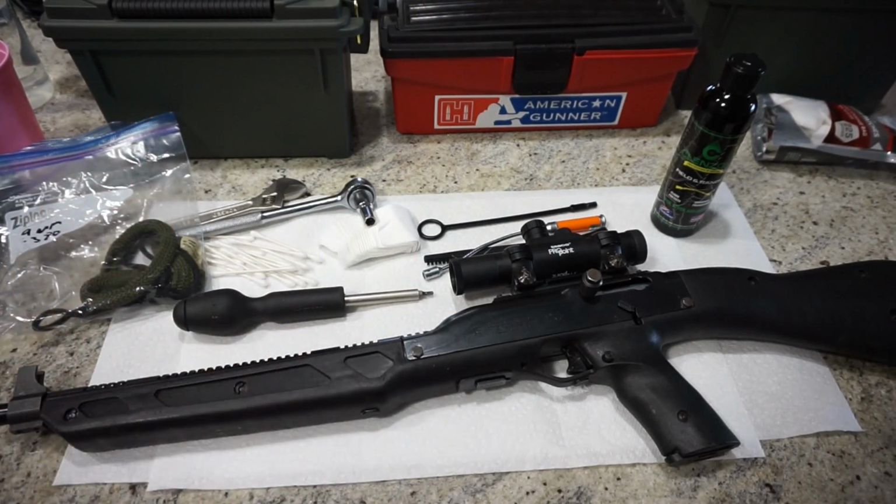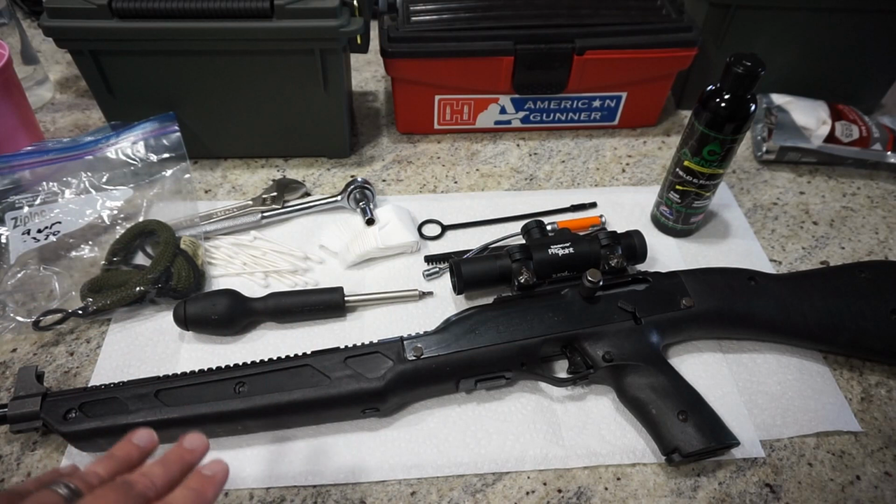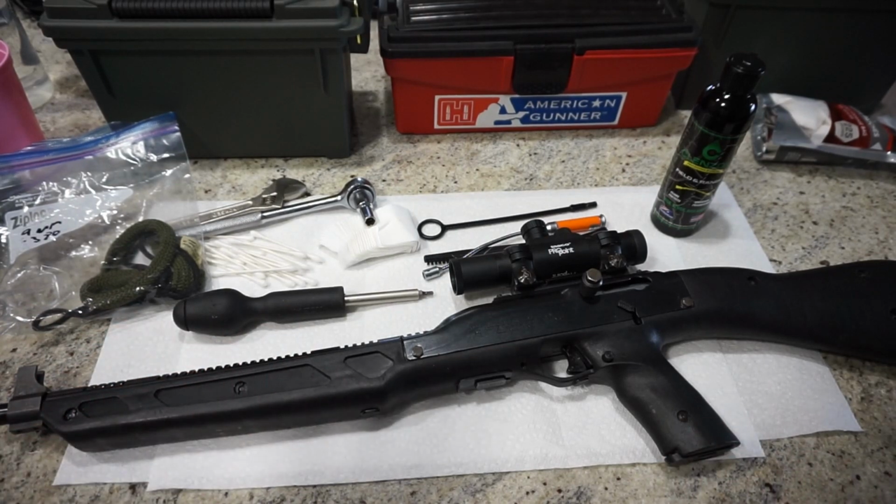So it's going to take a couple different steps, a couple different phases. And there's a couple things I want to point out about this particular carbine as we run through it. So without further ado, let's go ahead and get busy cleaning.